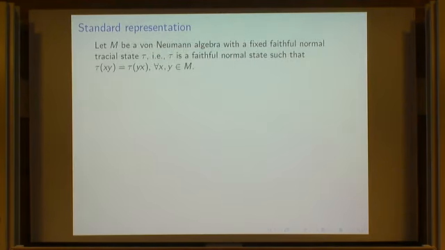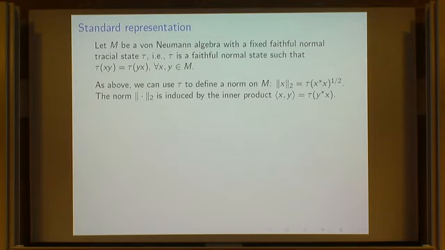Now we're going to construct this M thing. But let's take a step back and assume that M is already constructed for us. So we have a von Neumann algebra with a faithful normal tracial state on it, which means that we have this condition here. Of course, it's automatic when you have an abelian von Neumann algebra. So of course, M is born acting on some Hilbert space. But we can construct a new Hilbert space where M acts in an especially nice way.